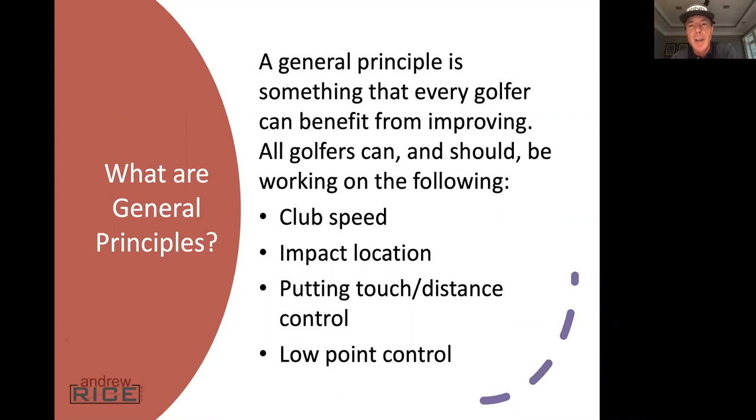And so let's get creative and let's come up with general principles. I find that too often golfers who are passionate are scouring the internet looking for details, the details that they think they need. Why not let's be proactive? Let's jump out in front of that and go, okay, everybody, we're all shut down. We've got to stay indoors. We can't get out to the golf course. Let's work on something that I guarantee you, and you can say this, if you do this properly, you're going to benefit. And so club speed, that's an easy one.